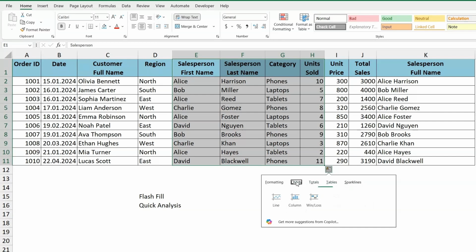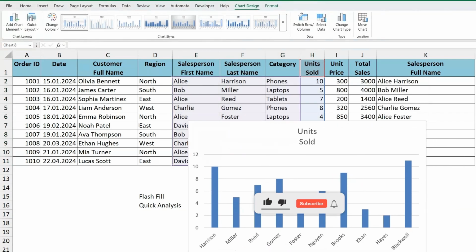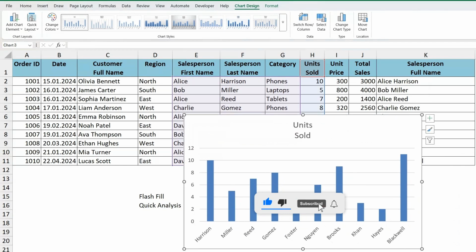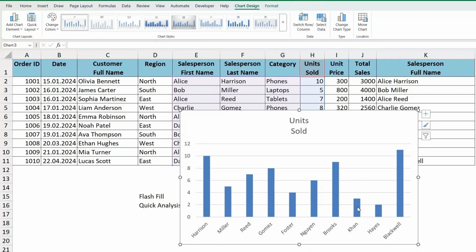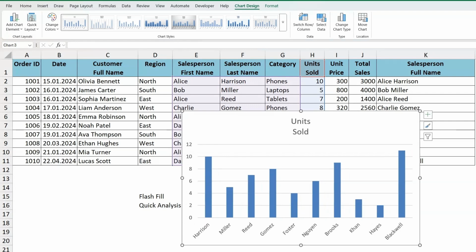So for this exercise, let's make a fast cluster column chart. And here we go. We have units sold by salesperson first name, last name, sorry. So Excel gives us a fast chart and we can play with it or even create another one.